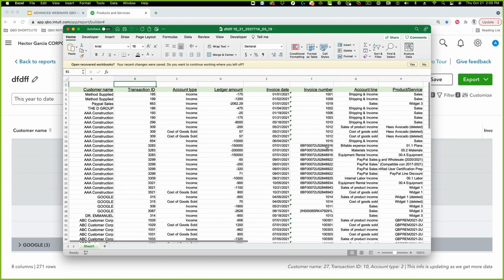In Excel, it doesn't look the same. When you go to Excel, it exports flat. So what we did here, which is set up all these layers, like the customer job, the transaction ID, it doesn't export like that yet. Okay, so it exports flat. And then if you wanted to then create your own pivot table, fine, create your own pivot table in Excel. But this is what we have. So there's no official printing or PDF saving that looks the exact way as you're seeing on the screen.